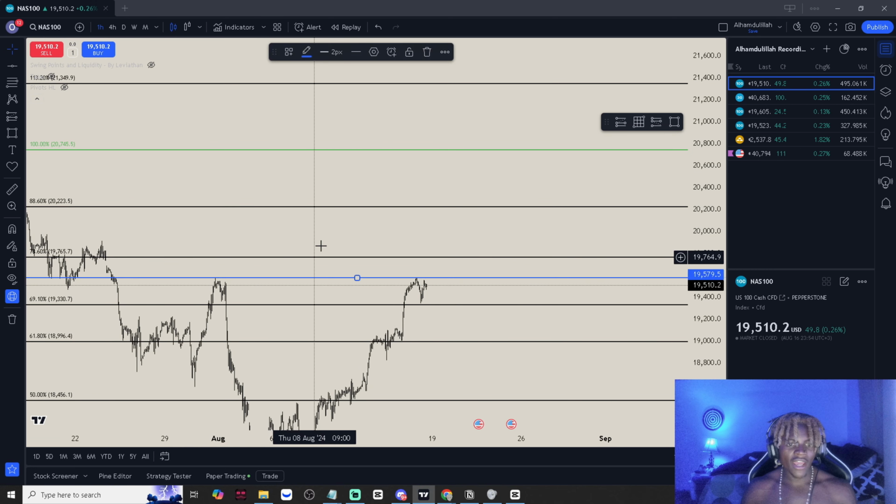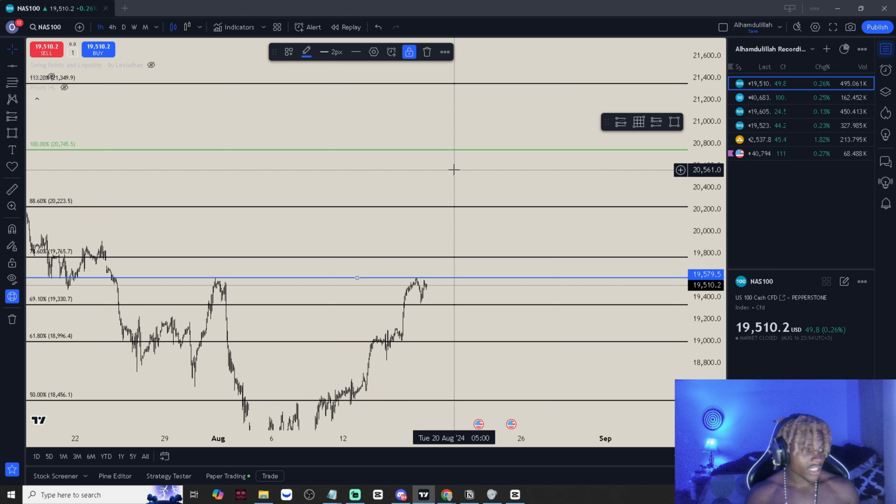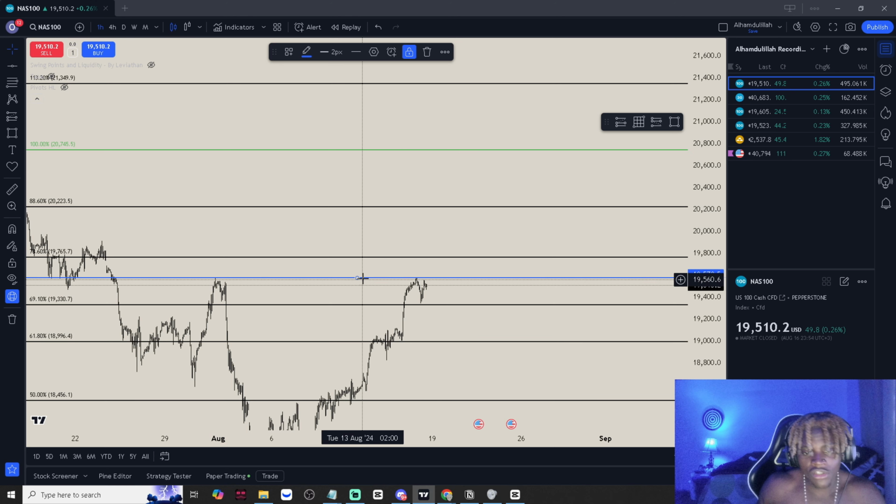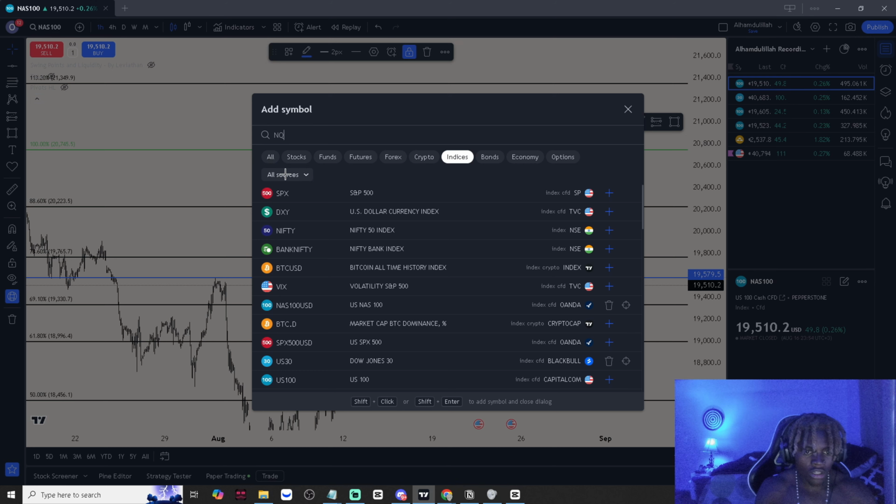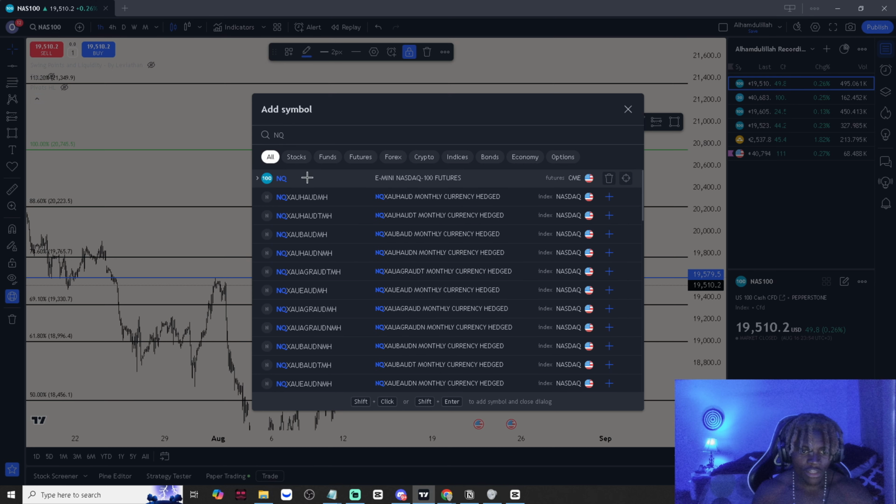Really just absolutely fantastic. So yeah, you guys can identify the certain things you need to identify, and you can measure out your trades as well. This works on any single chart, whether you guys do it on, let me see, let me pull up the NQ chart, for example, for my futures traders. So even if I start completely from scratch, I'll be able to identify the same things.